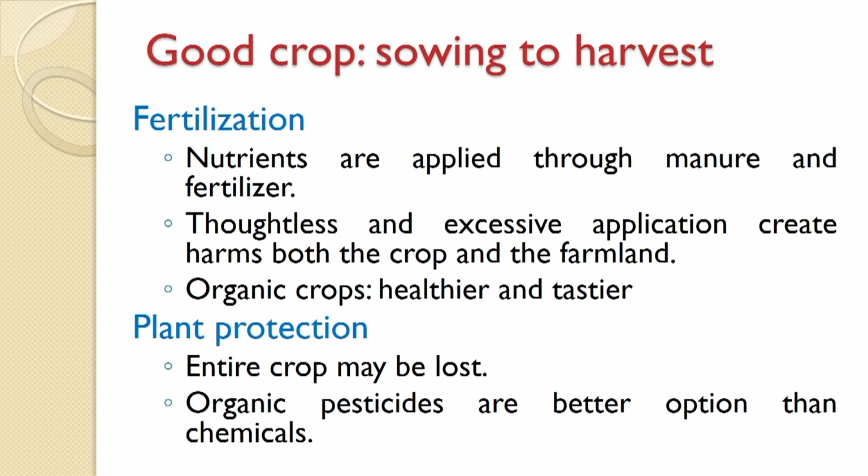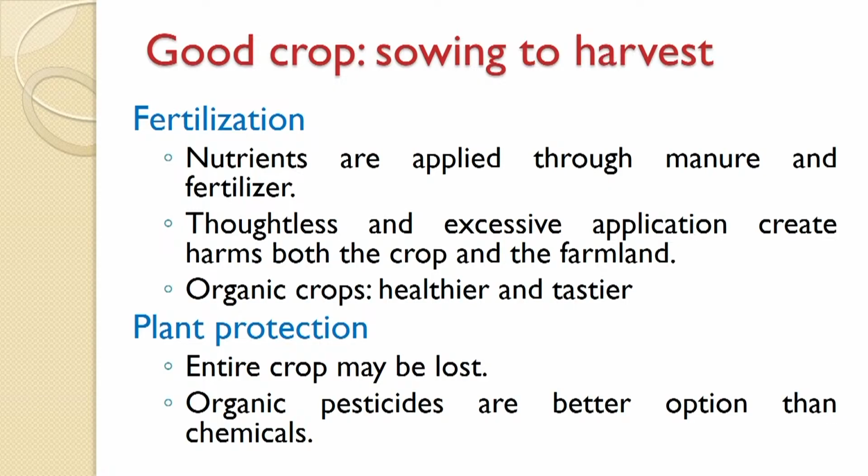However, excessive application of manure and fertilizer is harmful for the soil. However, if we go for organic farming, or we add organic matter to the soil, it can actually enrich our soil in nutrients, and as a result the organic crops will be healthier as well as tastier. So our next step is plant protection.